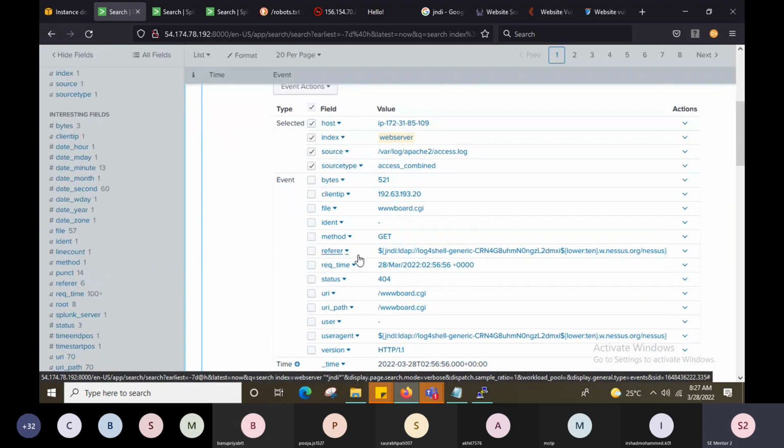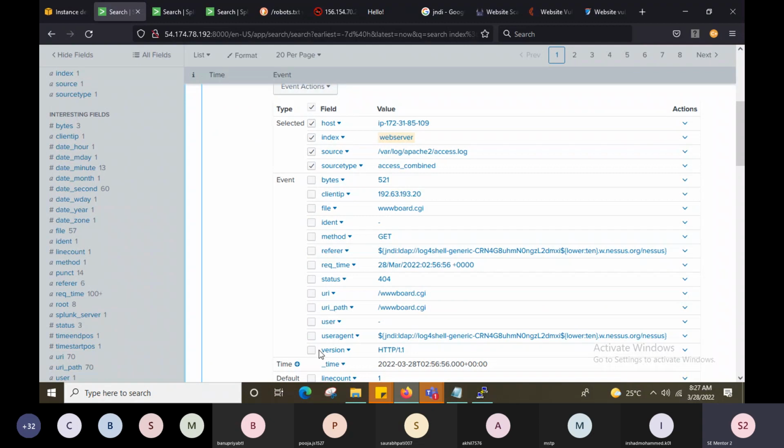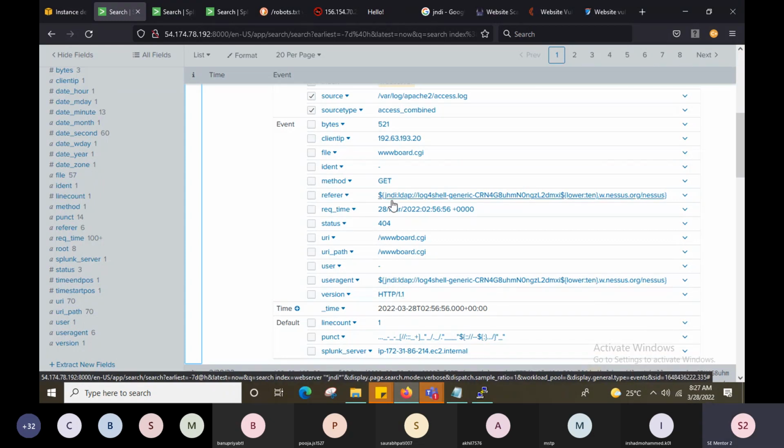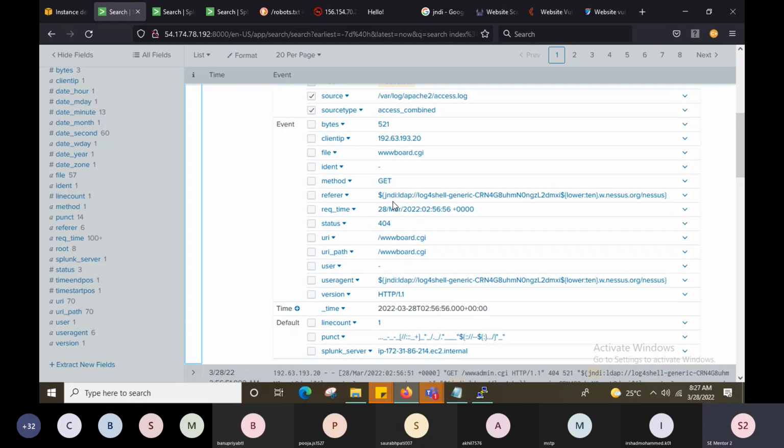It falls under the referrer. We'll put it under referrer. We will not pick just the user agent, because this is using Nessus. Nessus is your vulnerability scanner, probably an online tool which is used. So let us not go with this. We'll go with the referrer, because there are multiple tools.